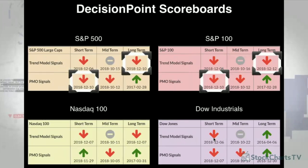Righty, there we go. So I marked up what the different signals are that we got this last week, and some really important ones did come in. As you can see, we have a short-term PMO sell signal that finally came in on the S&P 500, and we also got long-term sell signals. Now, the NASDAQ 100 had already capitulated and gotten a long-term sell signal back the previous week. And this week we've got the S&P 500 to join, and the S&P 100 2 days later joined. And as you can see, both the S&P 100 and S&P 500 ended up with sell signals on the PMOs on their daily charts. So we will be looking at those.